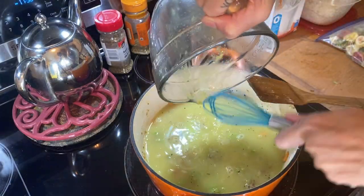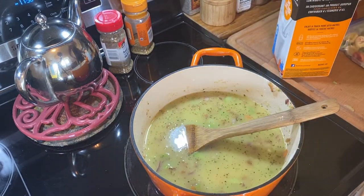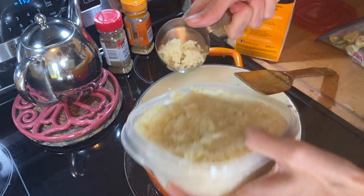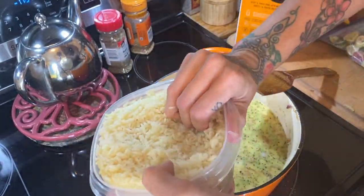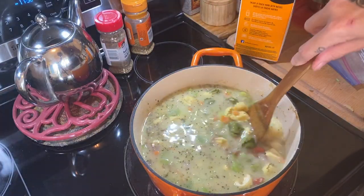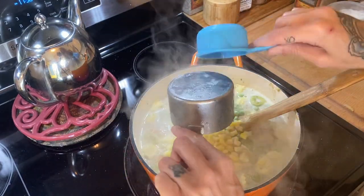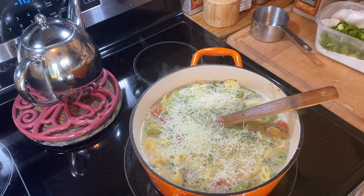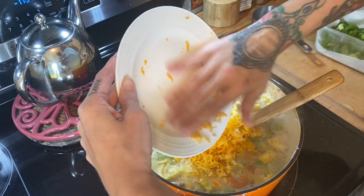Then I'm going to add four cups of chicken broth and just a splash of milk — you could use cream or half and half, but we always have lactose-free milk. Now check out this rice I food prepped on the weekend because we're making fried rice this week — it's stuck together so I have to get right in there with my hands. I'll add a little bit of rice and the tortellini and let it simmer for about 10 minutes, then add my corn and peas. I don't want those frozen vegetables in too long — they just need to thaw. Once heated through, I'll add about a quarter cup of parmesan and about a cup of grated marble cheese.